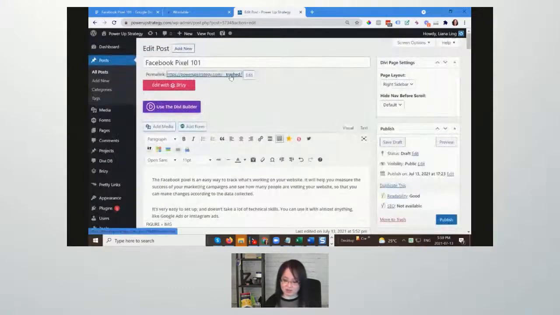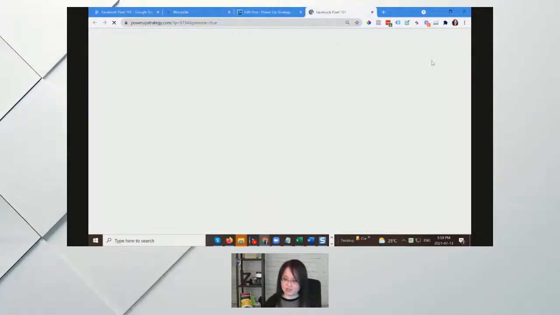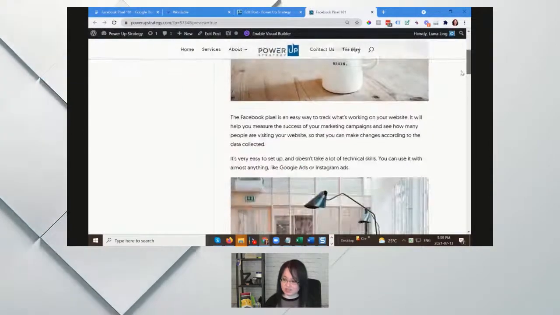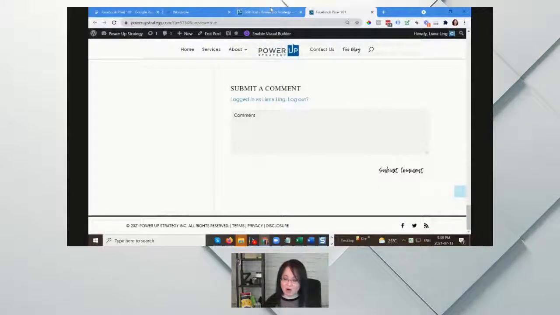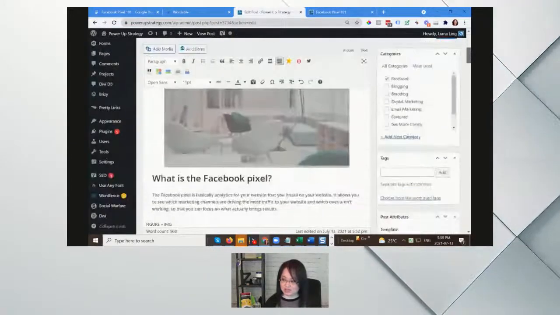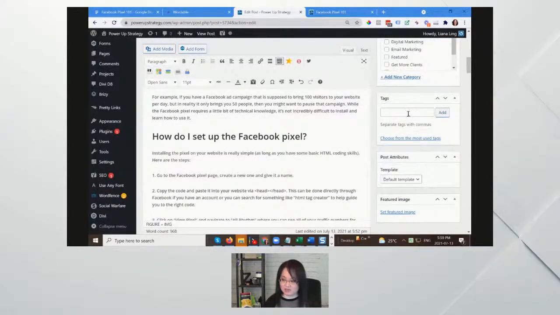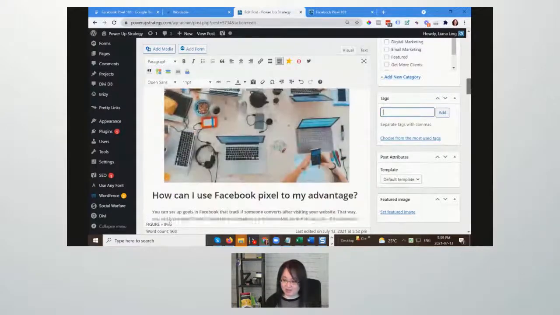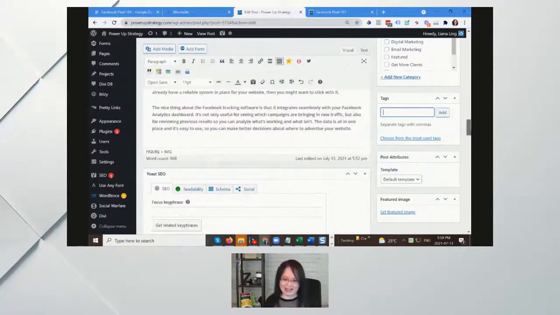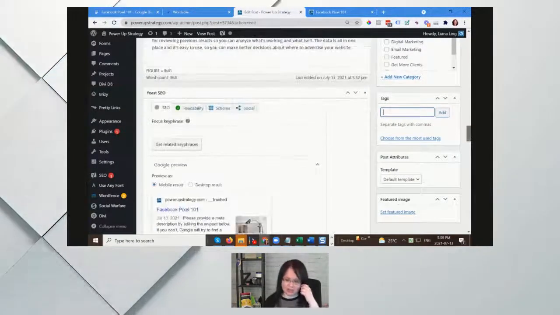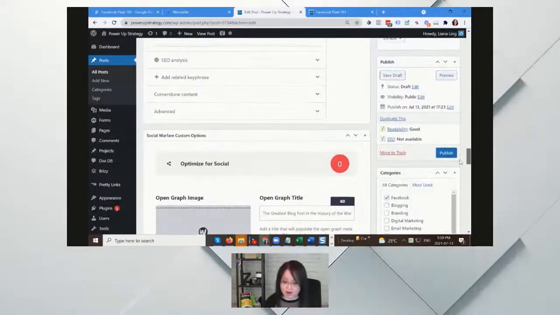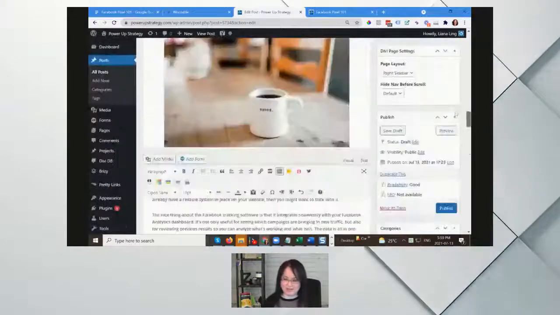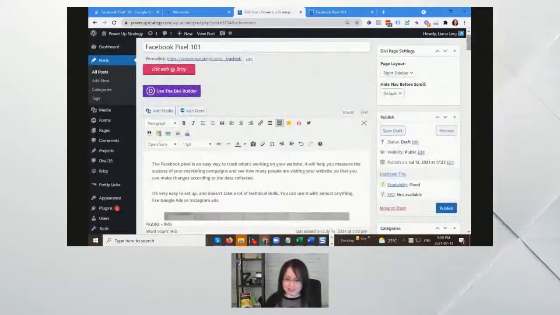And let me show you what it looks like just to preview it. So you can see it's all here and it's pretty much done. Honestly, the only thing that I would need to do is add tags. So they just didn't have that on there, but that's really probably the only thing I need to do. And then anything else that is not included, so for example, I have Social Warfare, so I like to add other things to it, but I don't have to do that right away to publish it. I can just publish it and away I go.